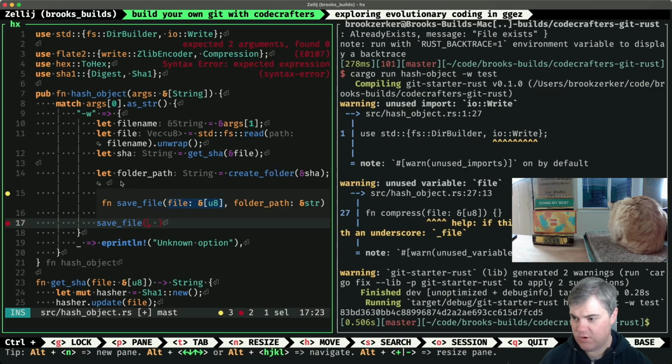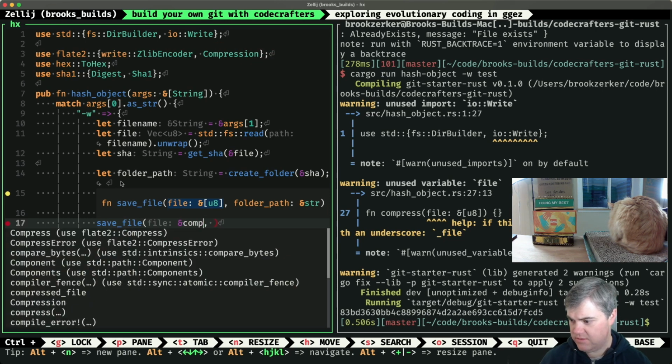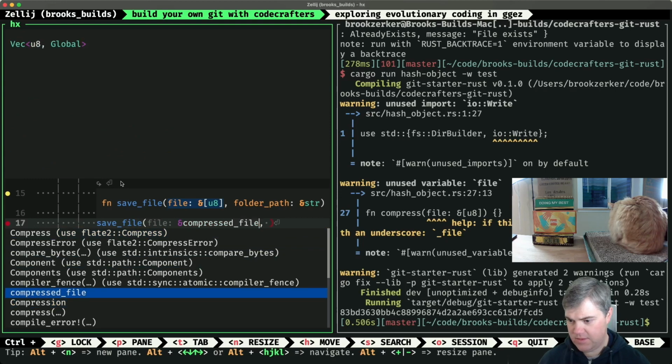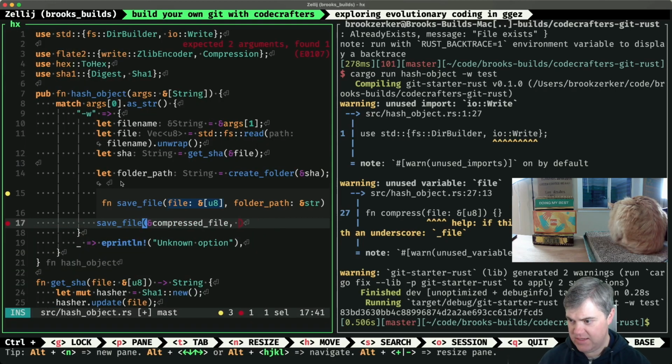Okay, save file. We're gonna have not the SHA, it's gonna be the compressed file. And the folder path.